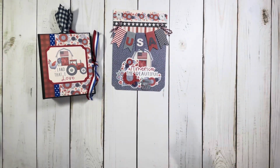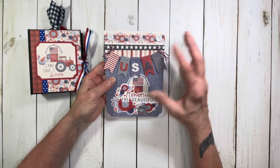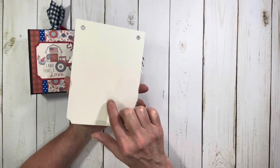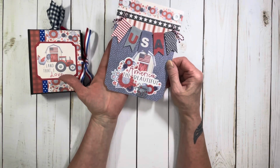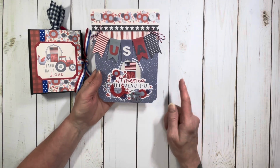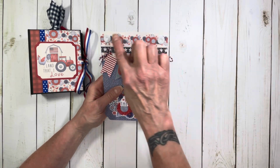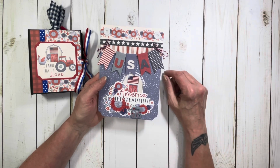And then Debbie sent out a message and said, hey, who wants to make banners? And everybody could make a banner piece, and then she could string them together and hang them up as a decoration. So I was like, yeah, this is awesome. So I took some white chipboard that I had in my stash and just created this 5x7 banner piece. I used a corner punch on that, my chomper. Layered some stickers here. Happy 4th of July. And then these were banner pieces, and I put the USA there with some baker's twine. Okay, and set some eyelets here. And so now I'm going to send her that banner piece as well as the card, so she'll be able to use that for decoration in the Veterans Home.